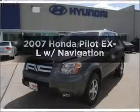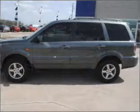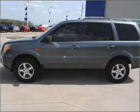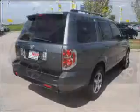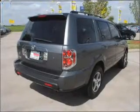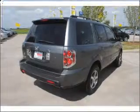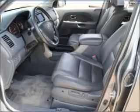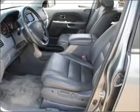Introducing the 2007 Honda Pilot — everything you need under one roof with this great vehicle. With a reliable six-cylinder engine connected to a smooth shifting five-speed automatic transmission. Navigation included to help you get to your destination with ease. Stand out from the crowd with premium wheels. The anti-lock braking system will keep you safe on the road. Let the outside in with a built-in sunroof.